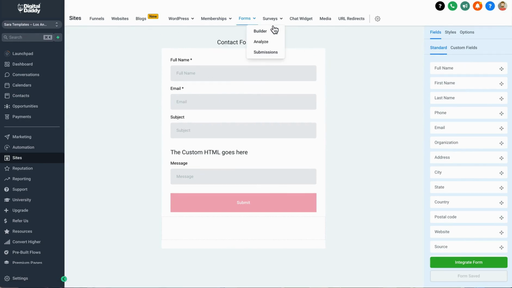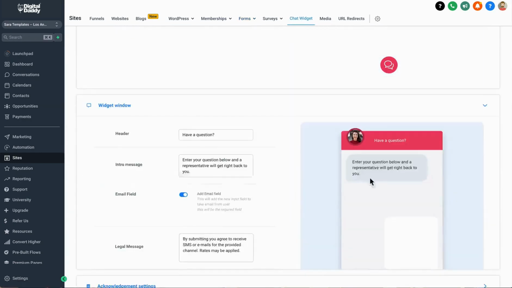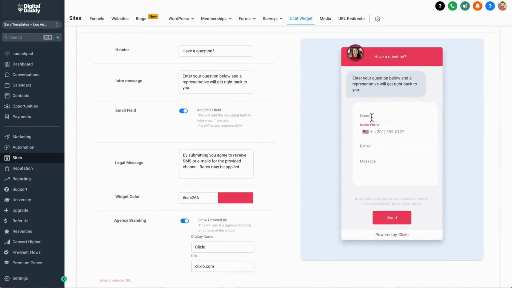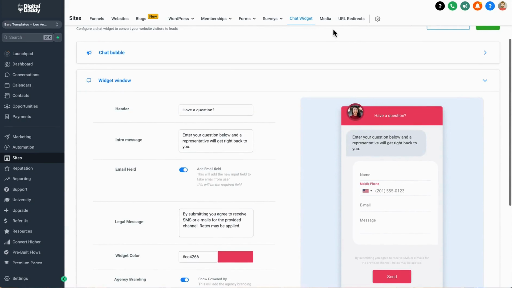Same with surveys. You can create multiple stages and pages to ask any questions you like, give any multiple choice answers, etc. We have chat widget built in, great place to essentially generate leads. You can capture that name and email address, phone number, add them to not only a contact record, but also an opportunity, have them have conversation inside your conversations there as well. And you can trigger additional automation with replies, add them to nurture sequences, follow-up, etc. A great place to generate leads.